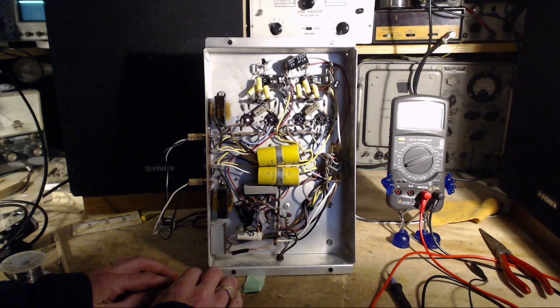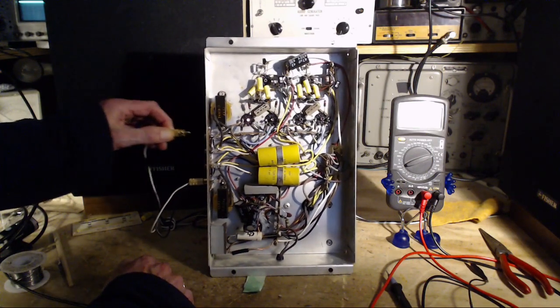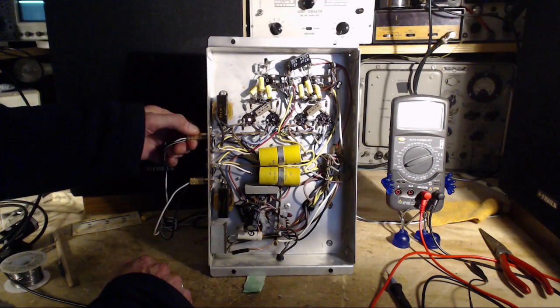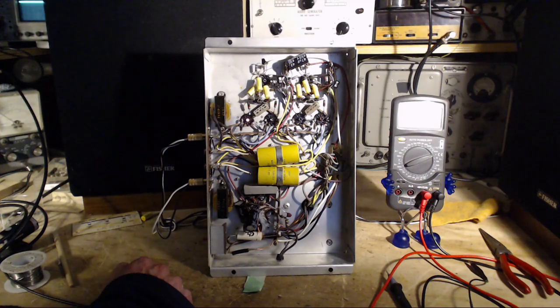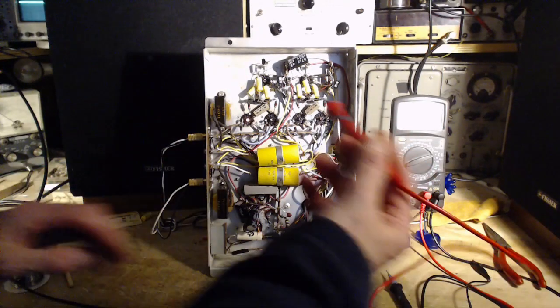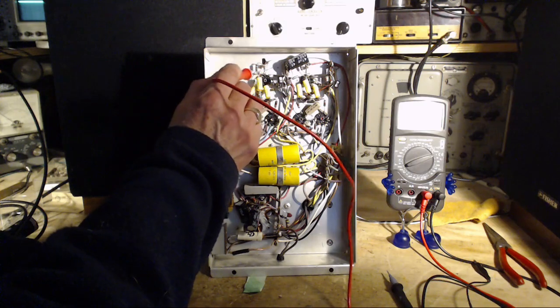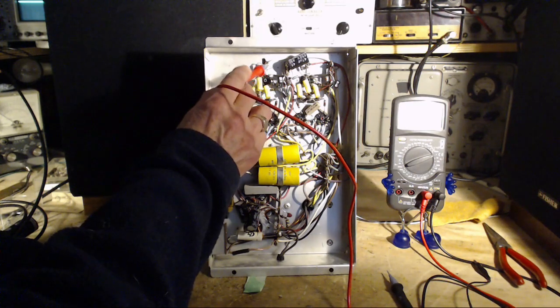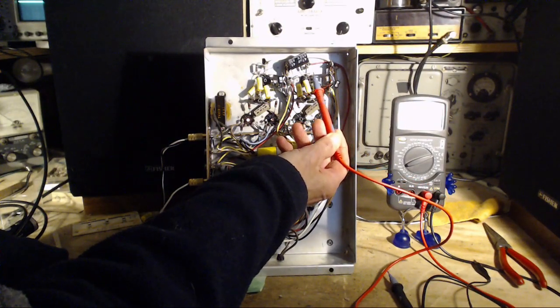Move the tubes around, see if the hum travels with it. Could do that fairly easily. Let's verify again where the hum is. Definitely this channel. That's kind of curious, isn't it? How can you have one channel with no hum? Are both channels working? That's just... Now there's silence with capacitors, so I don't know if this even comes through. It does. I'm adding a little more hum.